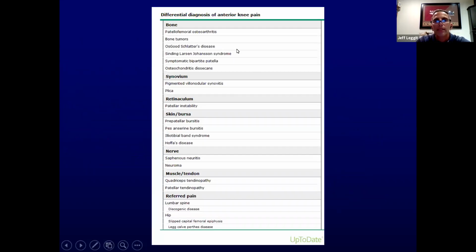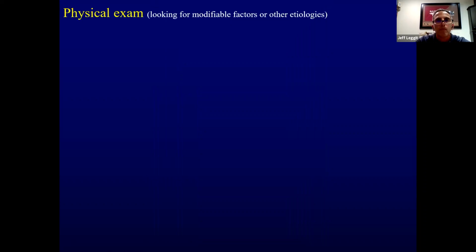Another way, if you don't like that list, is this comes from UpToDate, and you could think, is it primary bone pathology? Is it from the synovium? Is it retinacular? Is it more bursa related? Or there's nerves. Saphenous neuritis is one that we need to worry about. And those would be folks that are sitting on like a surfboard or a horseback rider, and so they're kind of pinching the medial aspect, and that could irritate the saphenous nerve. Again, could it just be a tendinopathy, a quadriceps or patella? And then don't forget referred pain. And I will also add that, again, there could be other diagnoses. That's why we need to do a good review of systems.